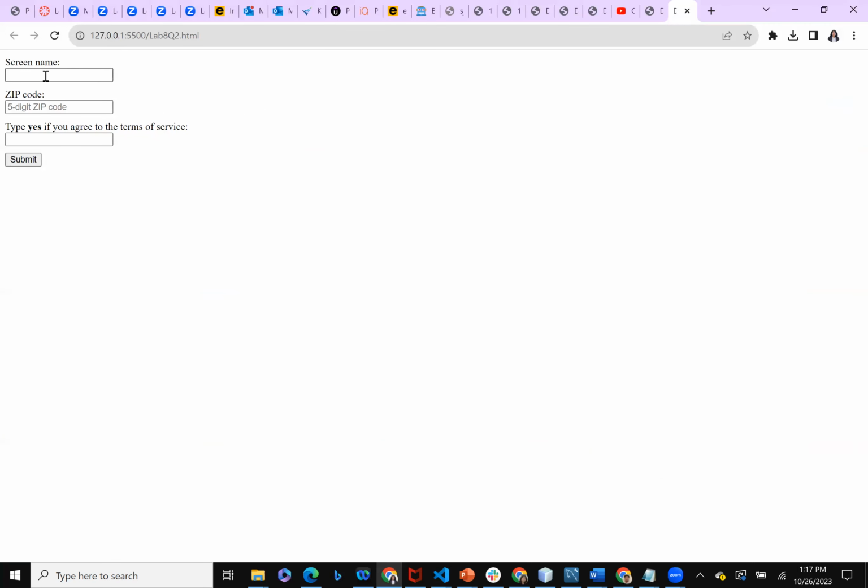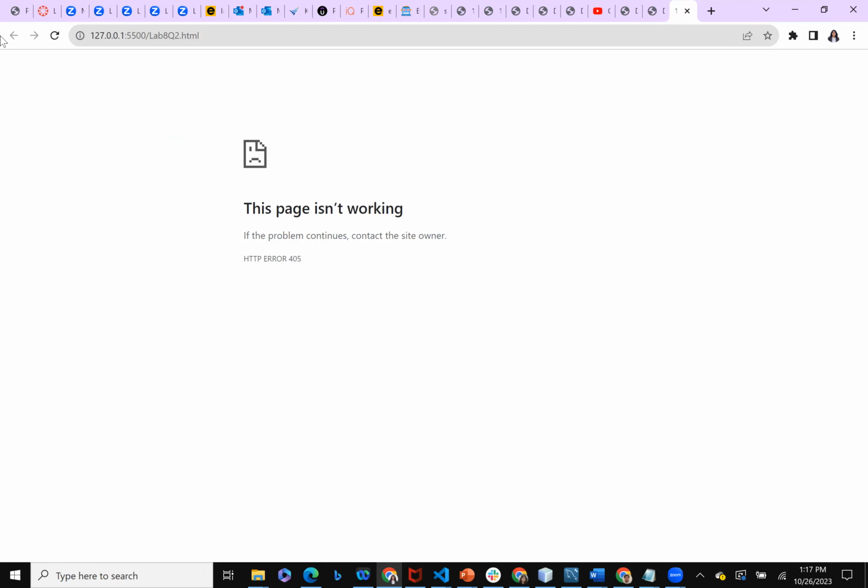Okay, and I'll leave the screen name empty and let's see what it does. See, screen name is empty, zip is empty, this is empty, everything is turned into orange, right? So I'm gonna now provide the screen name as John. Okay, now we'll hit submit. Now this is green, but others are still orange, right? So herein, I'll provide a zip code. Let's say 12345. Okay, and let's submit. And now it is green, but again, this one is orange. So I'll write just yes over here, submit. And even though I've written prevent default, it is still taking it there.